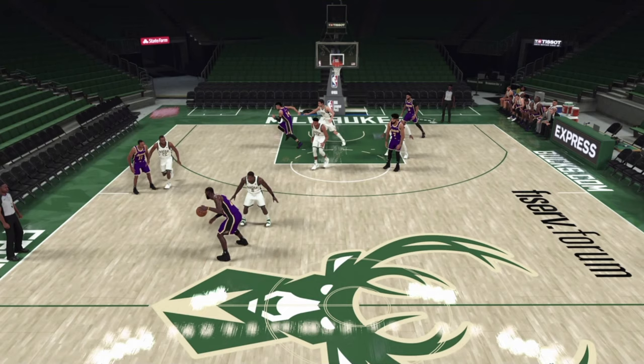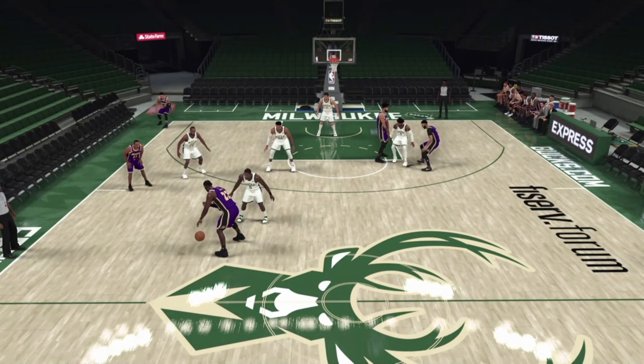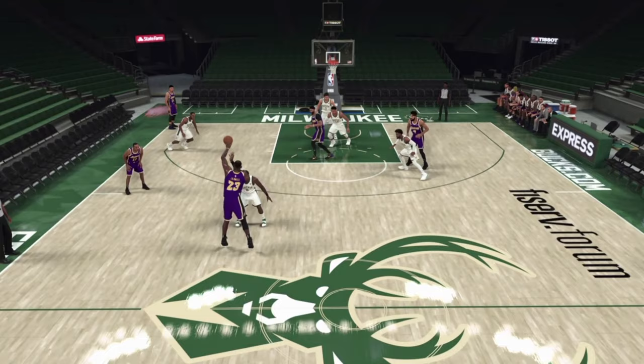So we got Middleton on the left side. I will take him and back up towards that side and then press square. And if that pass is made, it's a steal. I'm going to show you guys some example of that happening over and over again in unlimited games. They try to make that pass, it's going to be stolen.